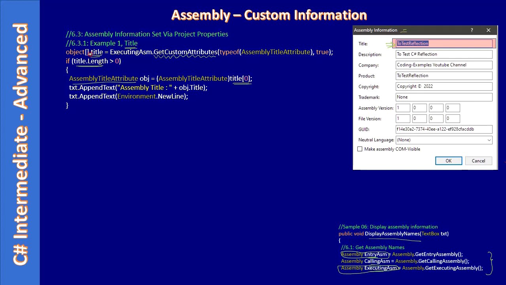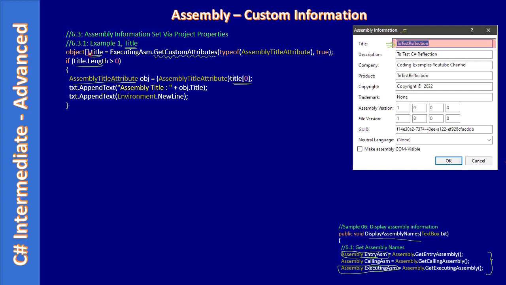Say for example, here we are showing only 2 examples, right? You can look at assembly file version attribute, assembly description attribute. There are other attributes you can retrieve the same way what we are doing here. All right, now here in this example we are retrieving the title and company info.